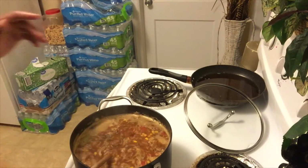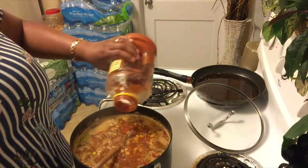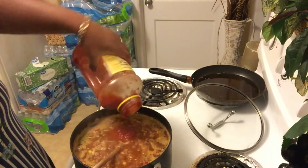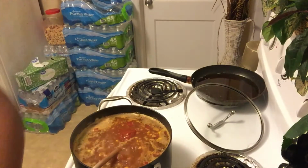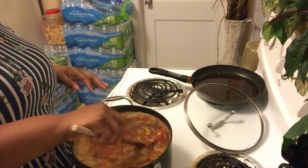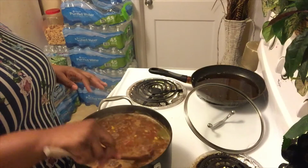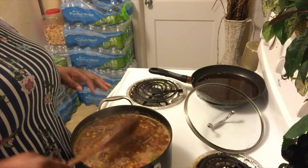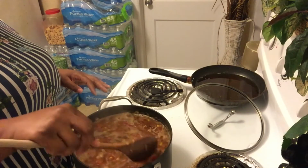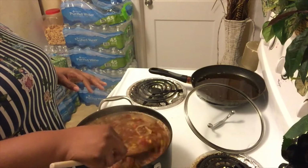Okay, so now I want a little paste sauce. So I'm gonna add some of this tomato sauce, spaghetti sauce. It's still a tomato sauce. Either way it goes, just for spaghetti. But I need that sauce because it's for more color, and I just might end up using a can of this. It almost reminded me of doing a Brunswick stew or something, y'all. Honey, you never know, honey. Your girl be gonna switch this whole thing up on you.